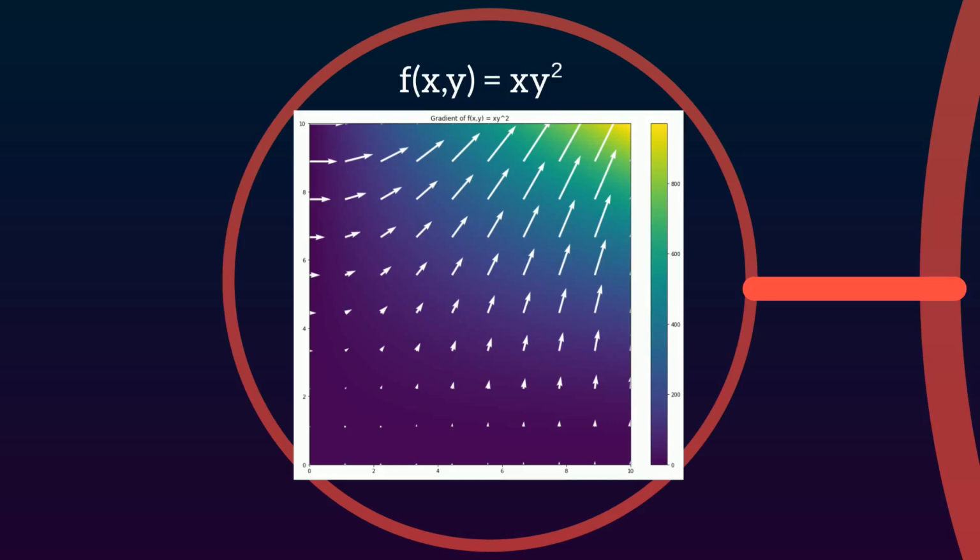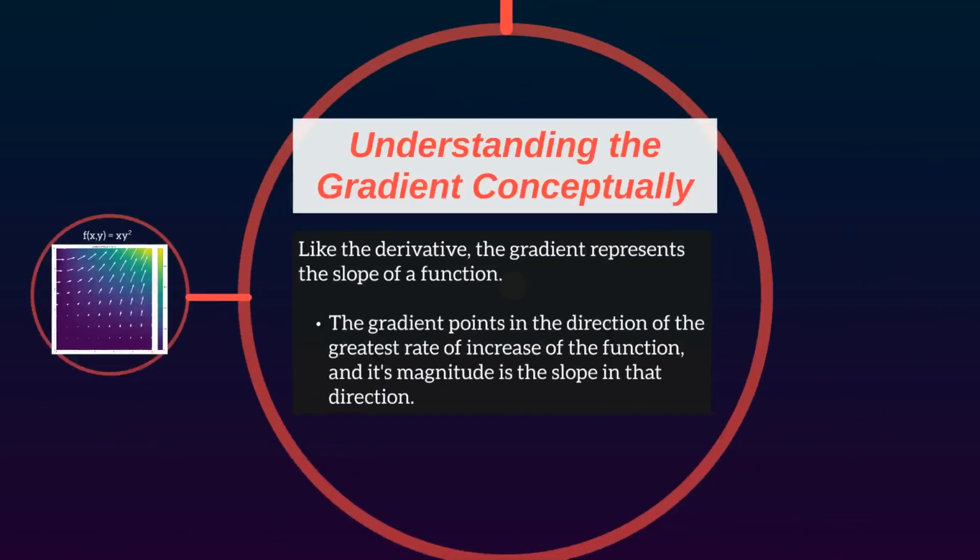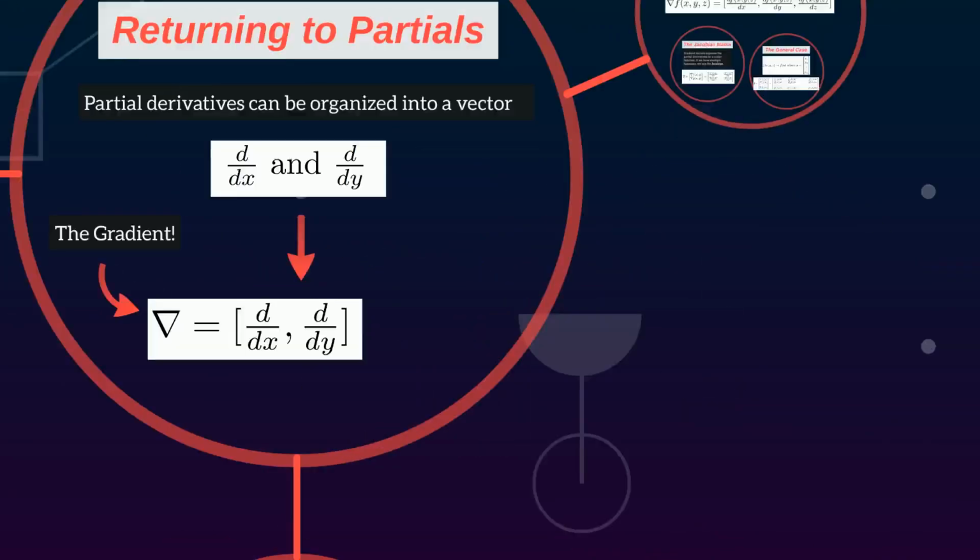But in general, if we go back to our conceptual understanding here, the gradient is going to point in the direction of the greatest rate of increase of the function, and its magnitude is the slope in that direction. The direction is going to be key, and the magnitude comes into play as well, but mainly we want to know what direction to head in to increase or decrease the loss in the context of machine learning. Oh, sorry, I'm heading the wrong way. All right, so let's go on.